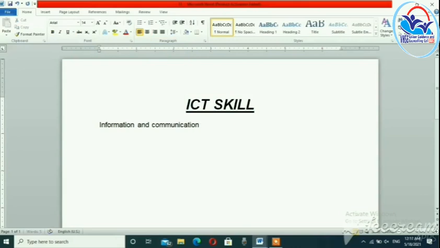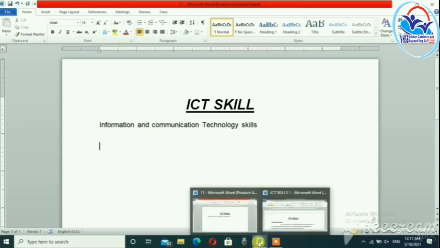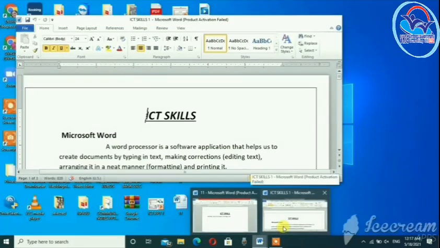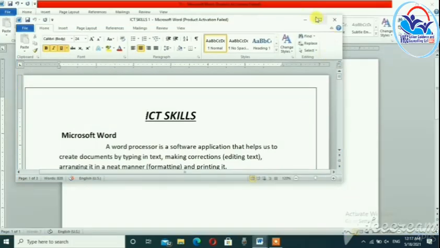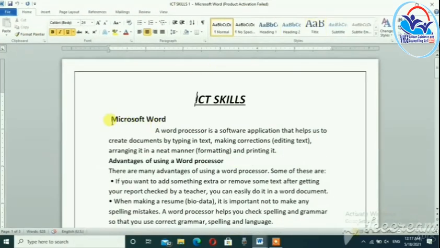We know that ICT skills means information and communication technology skills. If we want to copy the data from some other file, open the file, then maximize the window.